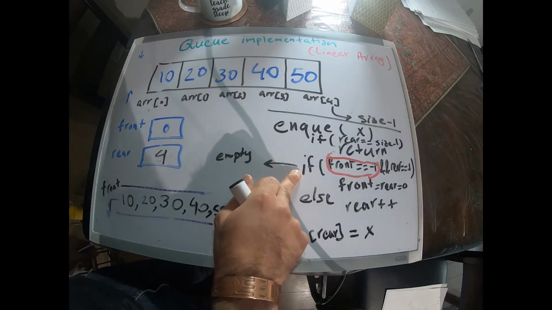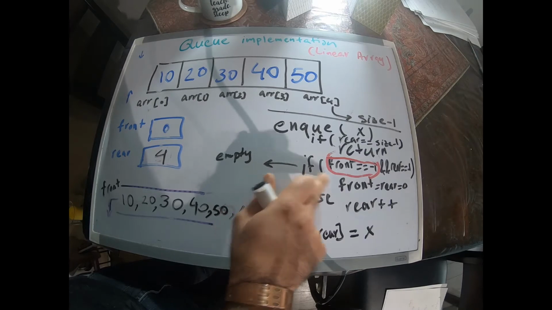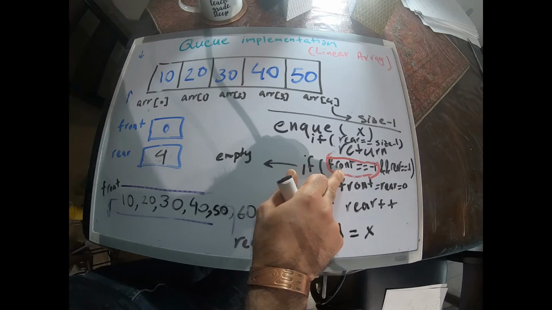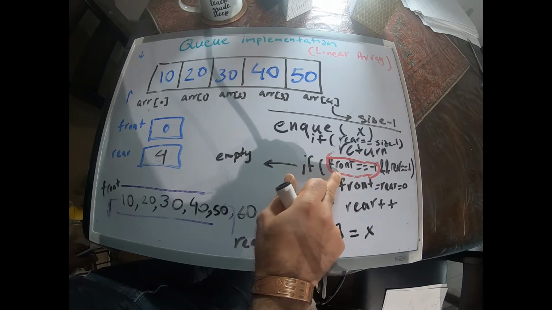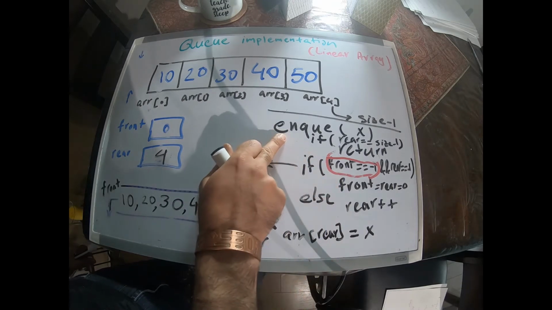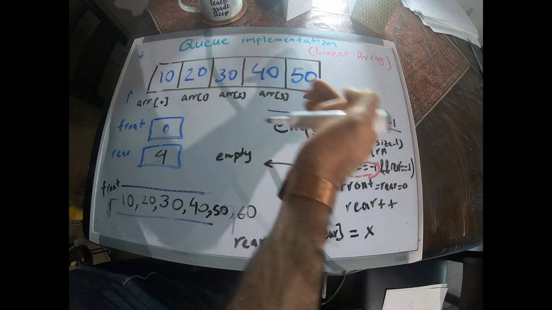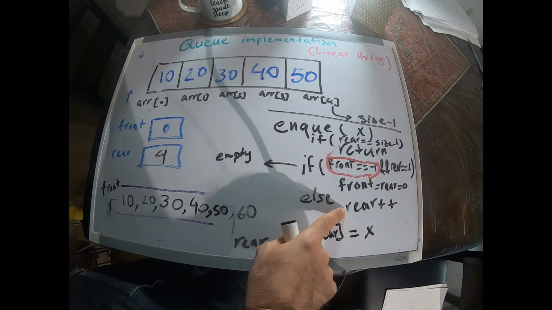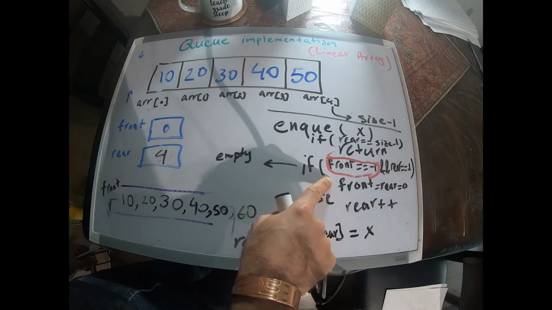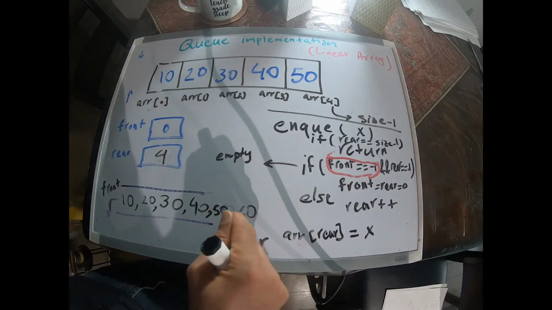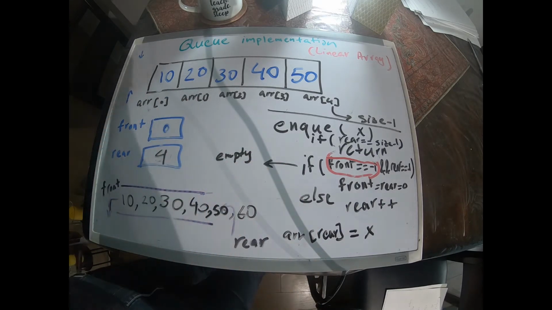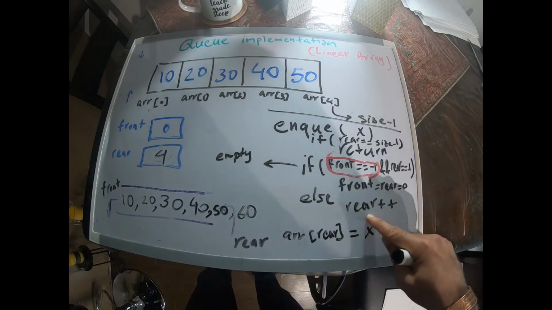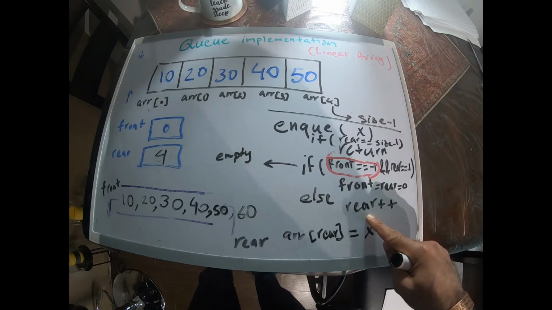We check if our queue is empty. The only reason that we have to do this is because we want to make sure that our front is changed correctly, right? That's the only condition. That's the only time that our front is going to change, when we enqueue, because you remember we only enqueue from the rear, right? So most of the time rear is the variable that's going to change. Front is only going to change when our queue is empty and we're going to insert or enqueue the first number, right? At this point, we change both front and rear. In other cases, we only have to increment rear, okay?